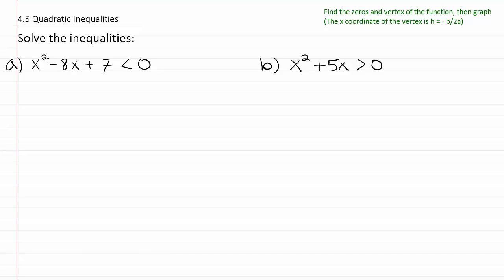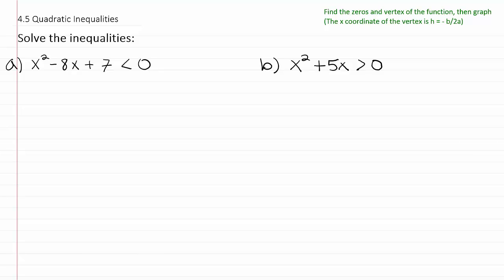The first video in this section shows how to use a graph to determine these regions, so I feel like the graph is actually the best way to go. So we're going to do it that way. However, if you see other procedures where they're testing regions of the number line, that works perfectly fine too. It's just that for most people, I think that's slower and harder to understand.